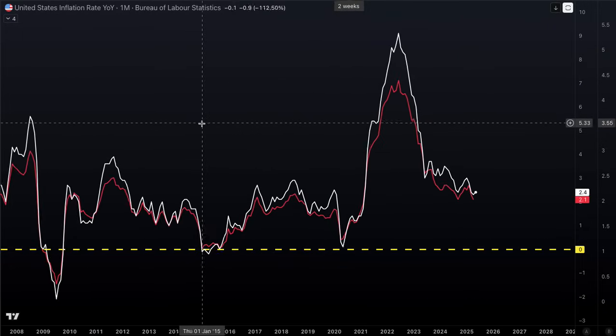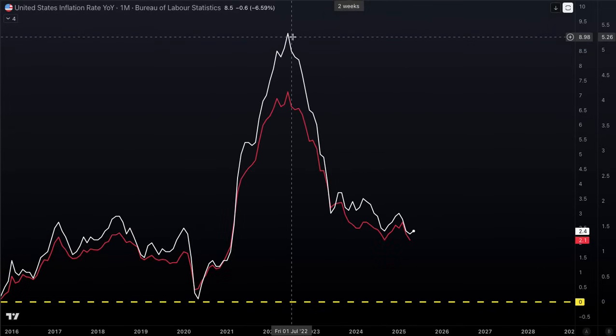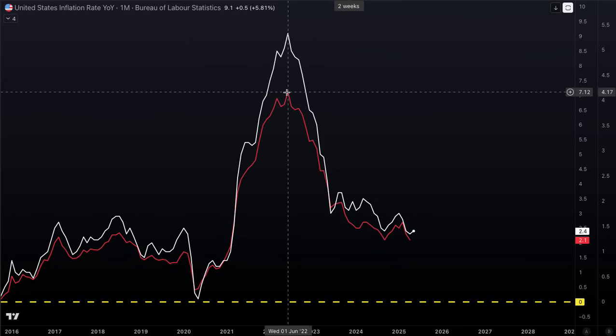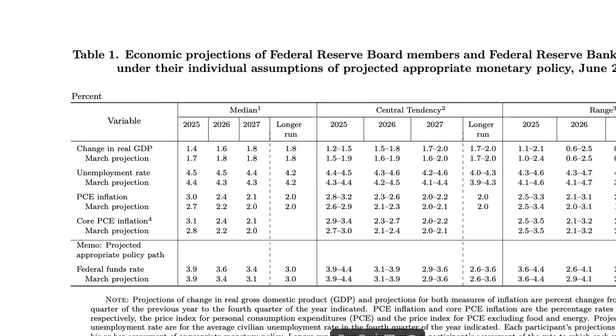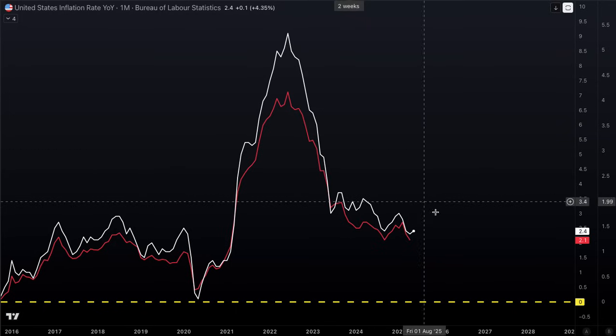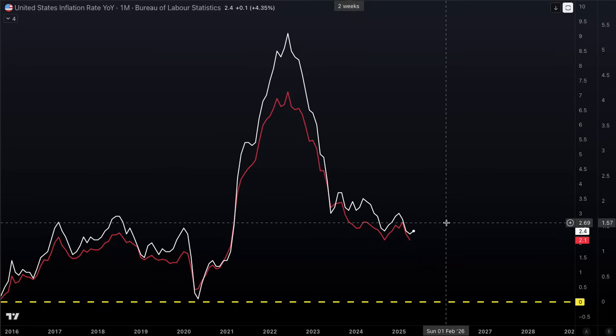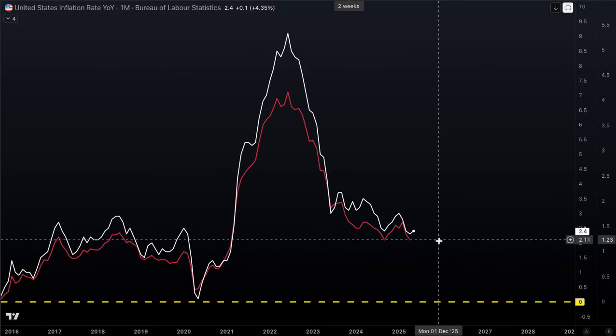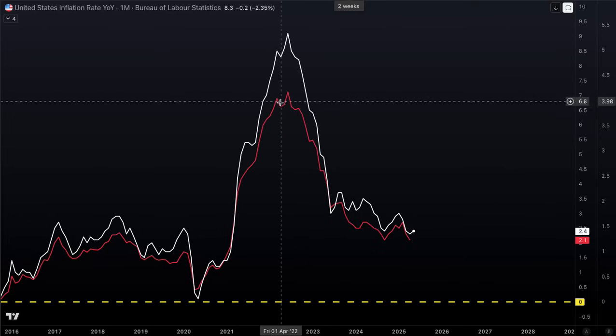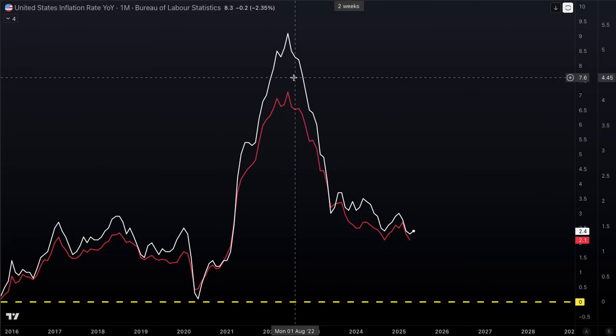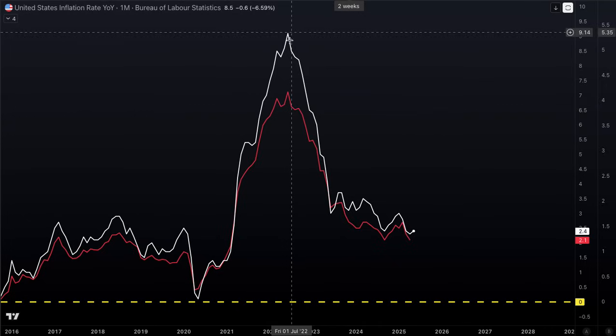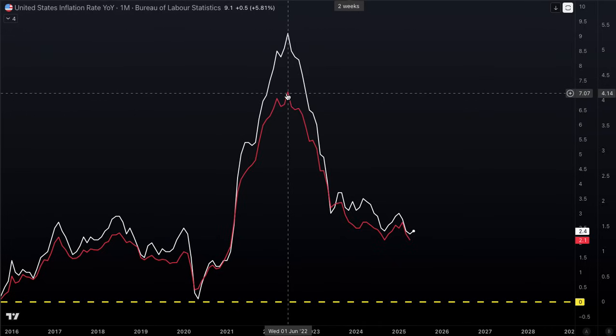Here is inflation in white. So in white, we have CPI. This is the one most people are familiar with. And then in red, we have PCE. Remember, the Fed mainly talks about PCE, but you can see that, directionally, they are identical. The trends are identical. The only difference is slight calculations for how they actually calculate the inflation, which can result in a variation between CPI and PCE. As you can see at the peak here, CPI was over 9% and PCE was about 7%.